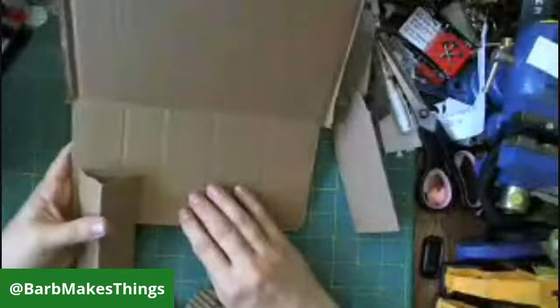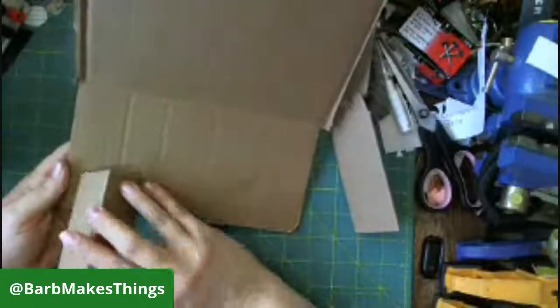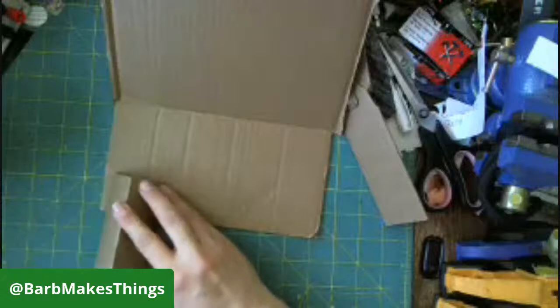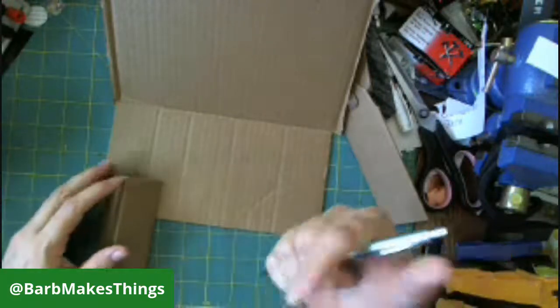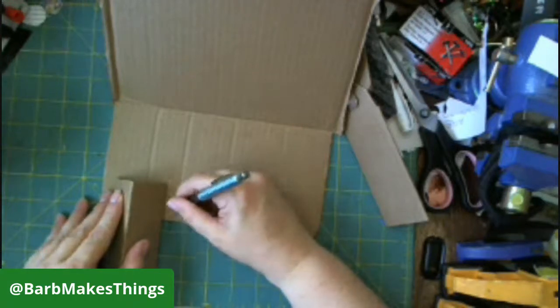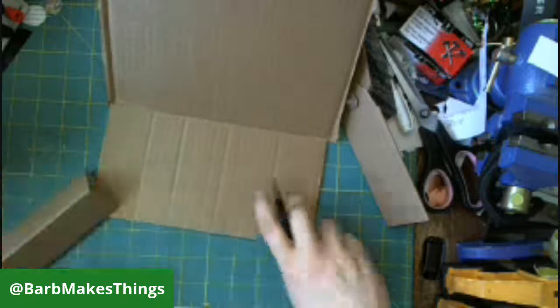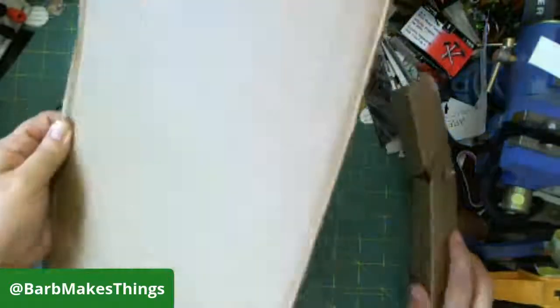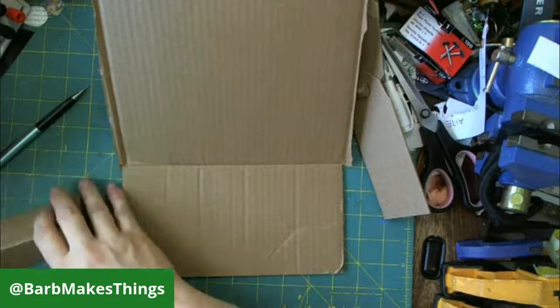Okay. So let's see, how big do I need this to be? I want it not to be too big, because you get it real, real big and then it just gets kind of clunky and in the way. Actually, I wonder if I could do this. I'm going to try this. I do not have my pencil. There it is. Boom. Okay. So let's give this a shot right here. I'm going to cut along that spot with my knife when I can find it. Where are you, knife?